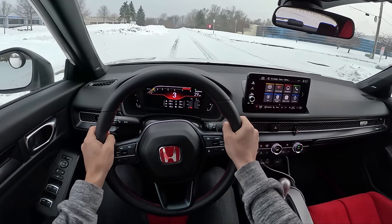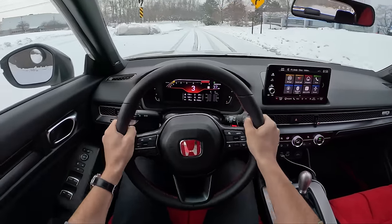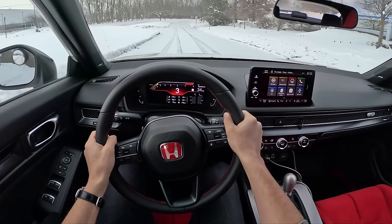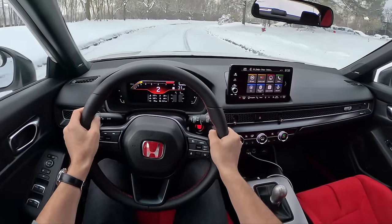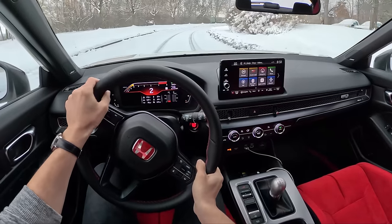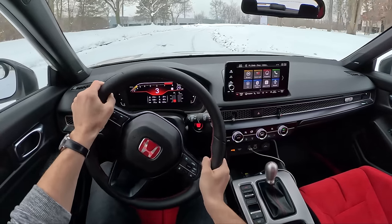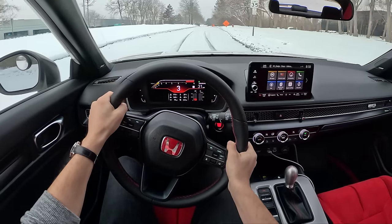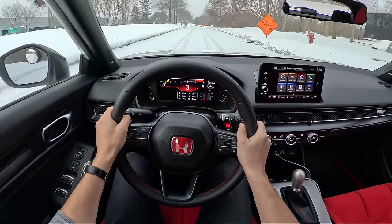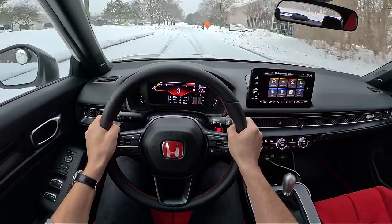I did take this mountain biking yesterday, threw my bike in the back, and it was fantastic. It had just so much room in it. All right, let's see how these tires do in the snow. This is literally my first drive. We've got a little bit of powder on the ground, the dusting from last night. Not a lot of grip. A little bit of push from the front end. You can definitely feel those wider tires. As you turn in, you lose traction, a lot of understeer.